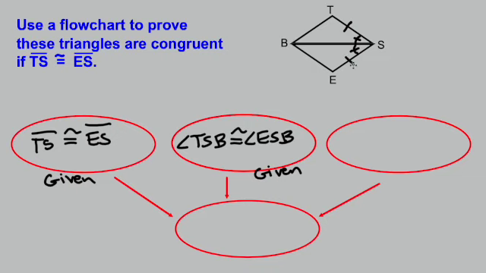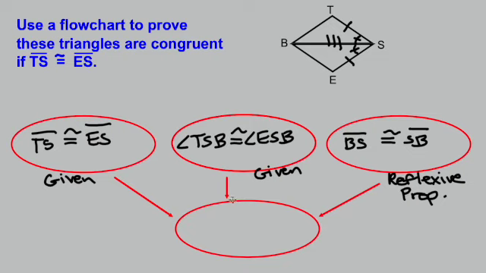Now, once again, we're a little stuck here because at this point we only have two different statements to prove triangle congruence, and we need a third. So the last thing we can do here is they share this side right here. So that means that because they share a side, we can use that now. So I'm going to say line segment BS is congruent to line segment SB. And when we share a side, we call that the reflexive property. So I'm going to go ahead and write out reflexive property right over here. And I'm just going to write PROP instead of the whole word there.